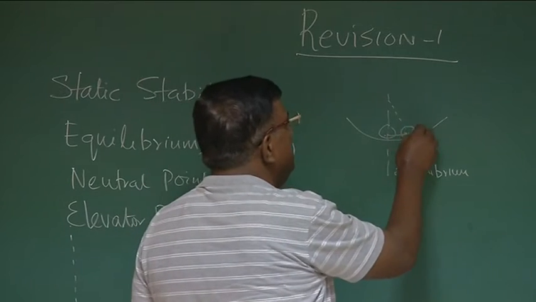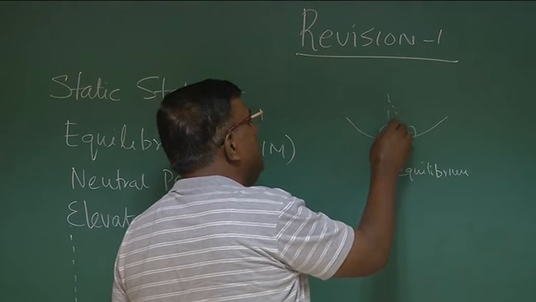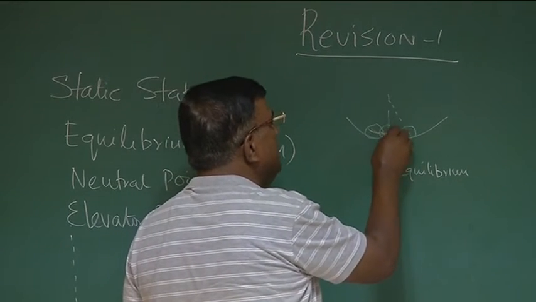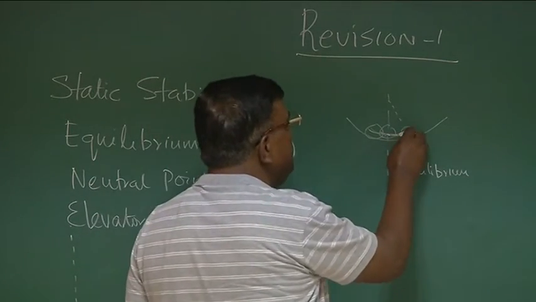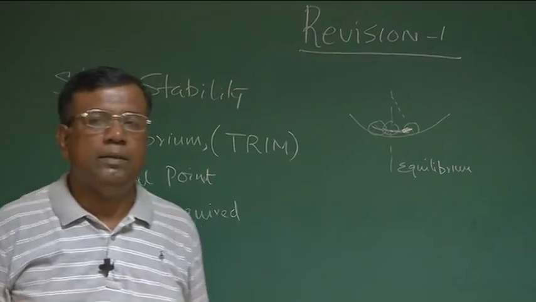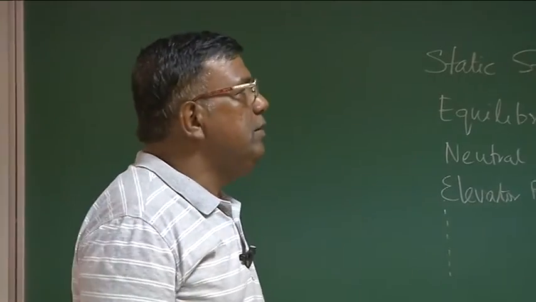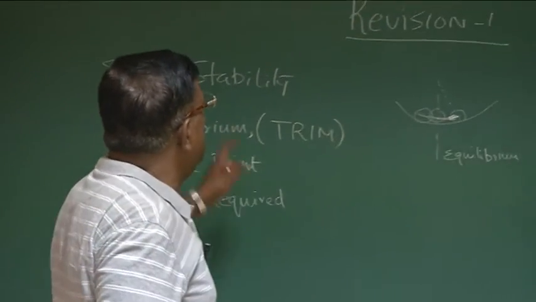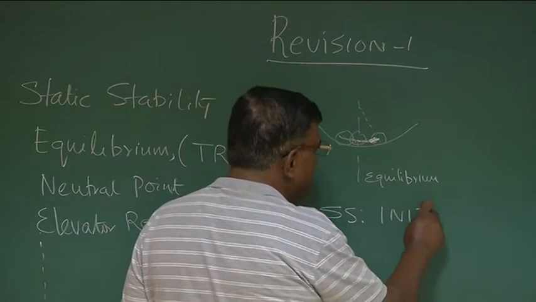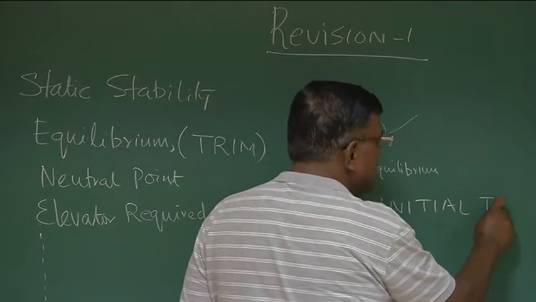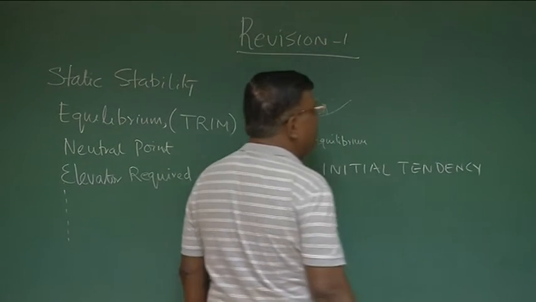For such a diagram, there is a force here, a component of gravity, and this ball will roll here like this, right? But when you talk about static stability, it was the initial tendency that is more important. We are not talking about the dynamics or the transient at all. Only the initial tendency. If it has initial tendency, we said it is statically stable. So what was the key word for static stability? It is the initial tendency to come back to equilibrium.